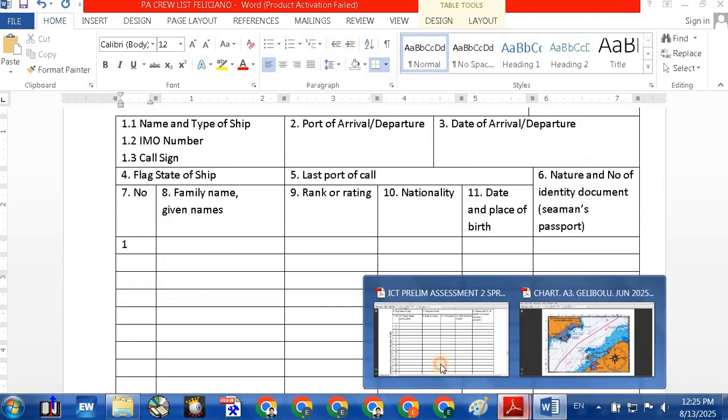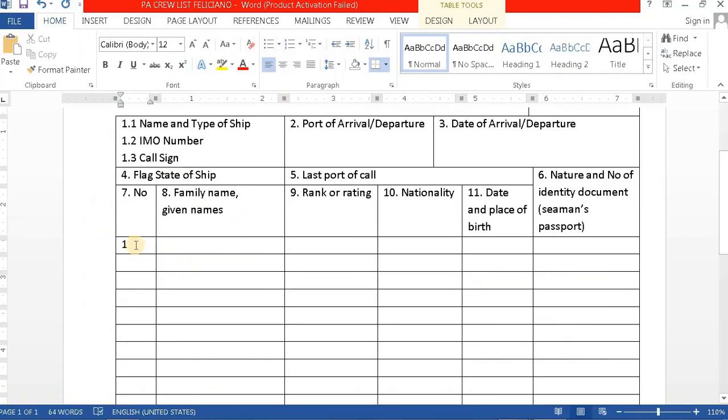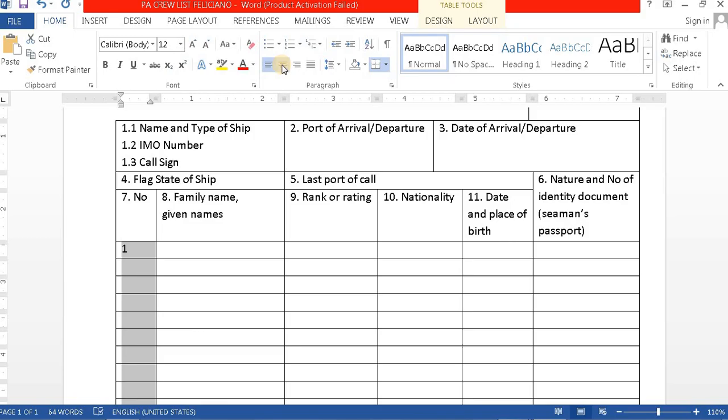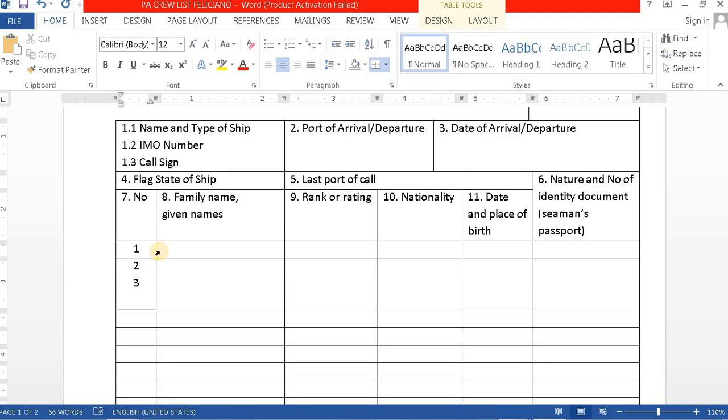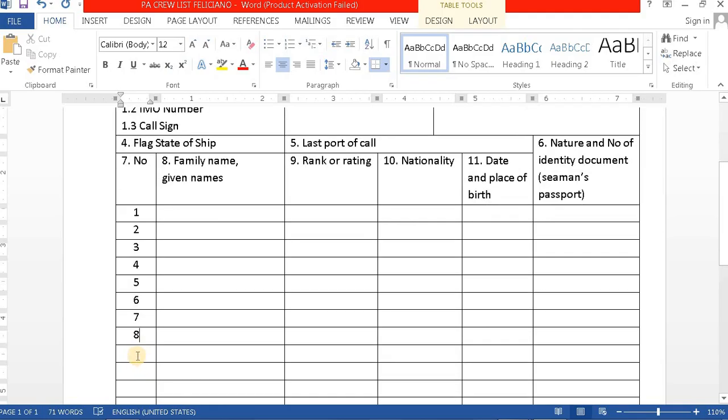And then the numbering here is at the center. So we will highlight the numbering and make it center alignment. Okay, and then type it manually 2, 3. Okay, sorry for that. Okay, 2, click the mouse, 3, click. Do not press enter, guys, because it will adjust. 1, 2, 3, 4, 5, 6, 7, 8, okay, 9, 10.